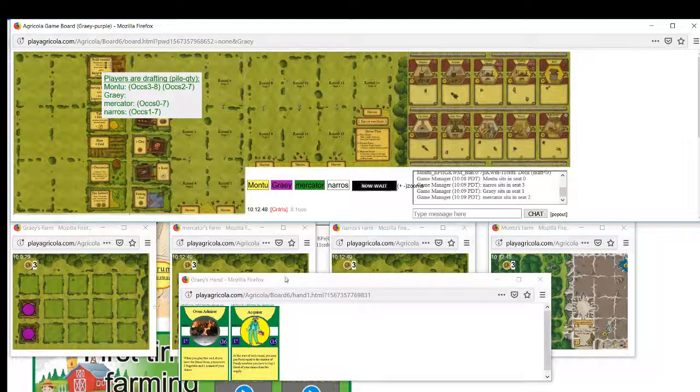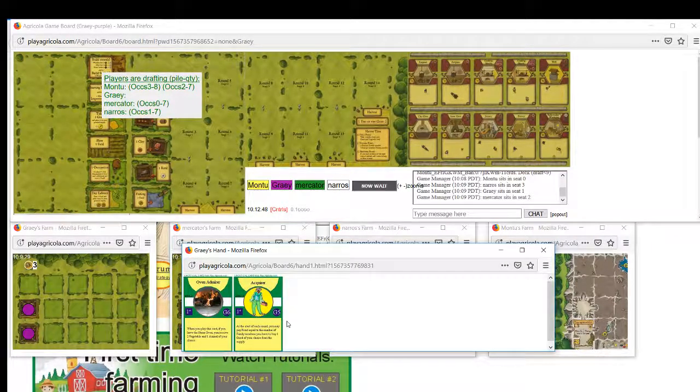This is a bit interesting because Acquire doesn't necessarily combo super well with Oven Admire. For one, you want to build the Stone Oven, and buying the Stone Oven isn't incredible with Acquire, because with Acquire you definitely need to buy a cooking hearth. And then Acquire can normally give you cows or even vegetables, so the payoff of Oven Admire in being able to get a cow earlier than normal isn't particularly strong, but it's still decent.